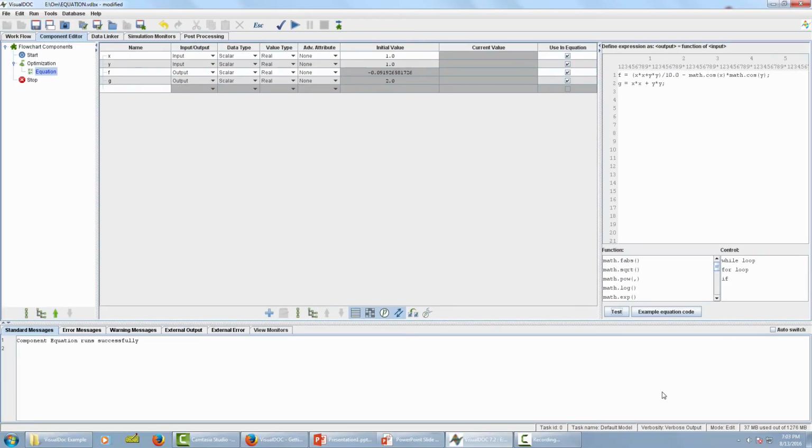Now we will create the flow of data transfer. This is done to specify information transfer between different components. Only the data that have the same data type can be linked. There are in total 7 types of links which VisualDOC can support. For this problem, we will be using scalar to scalar since, as mentioned earlier, all the data types used in this problem are scalar. Now go to Data Linker tab.